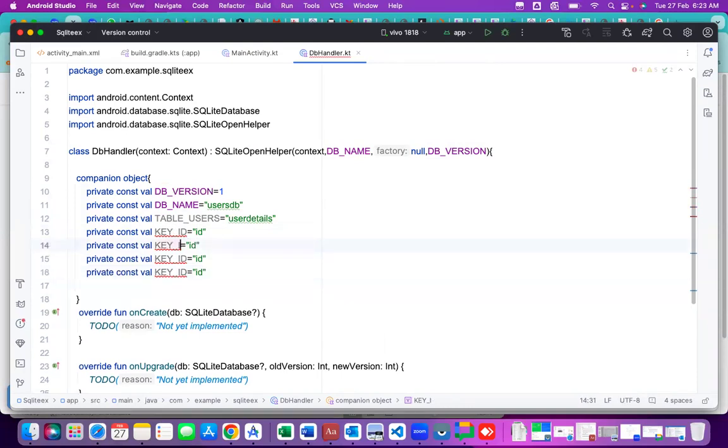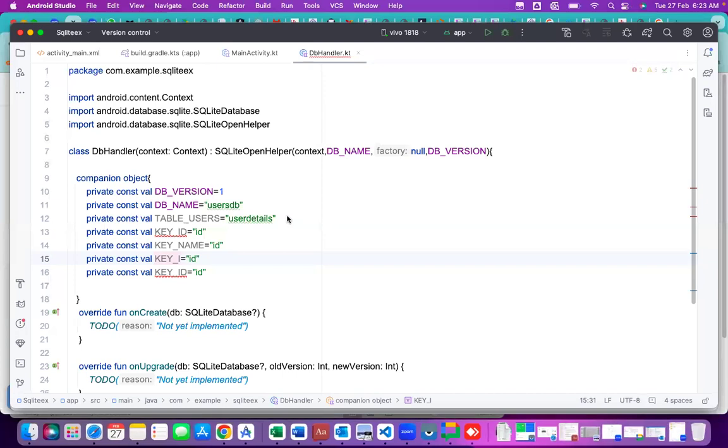First one is the ID, second one is the name, third one is the location. So here third one LOC, like location. That key is enough, LOC.